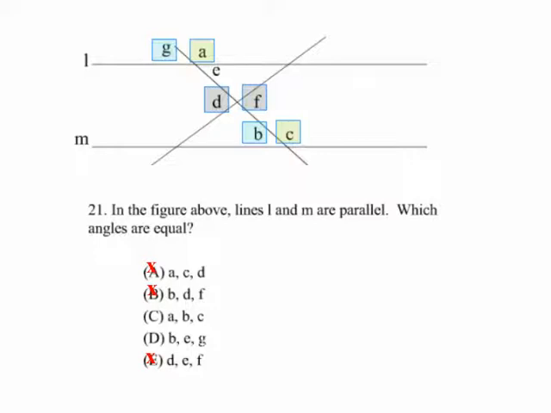Well, can we say that A, B, and C are equal? No, we can say that A and C are equal, but we can't prove that A and C are equal to B. So let's look at what we have here. How about B, E, and G? Yeah, that works because G and B are equal, and since G and E are vertical angles, those two are equal. Thus, B, E, and G are equal angles.